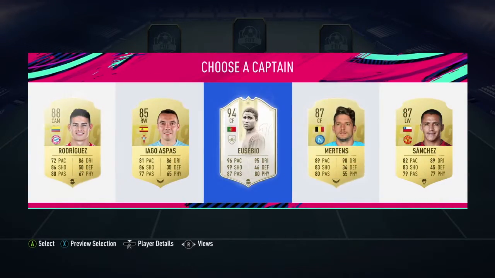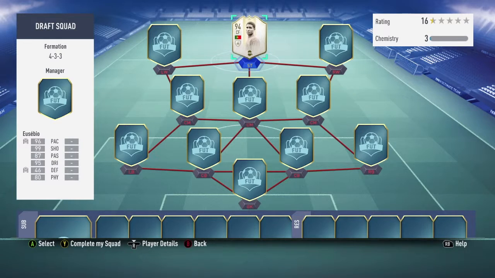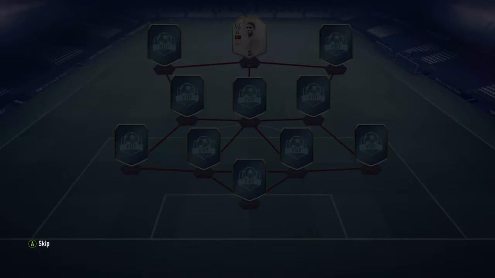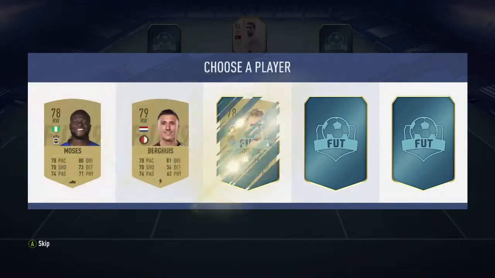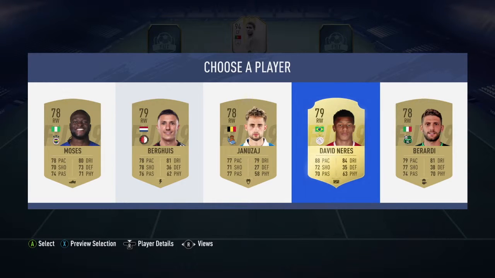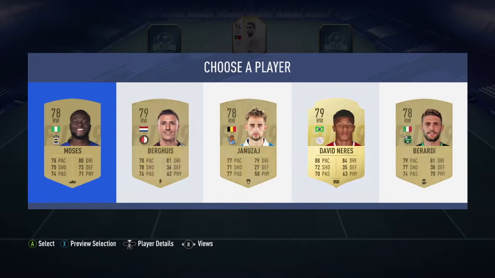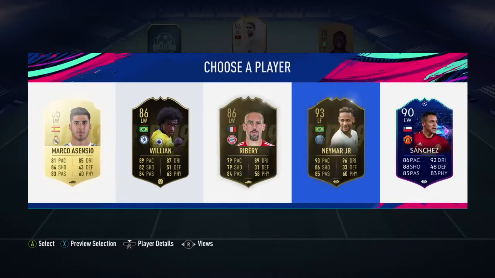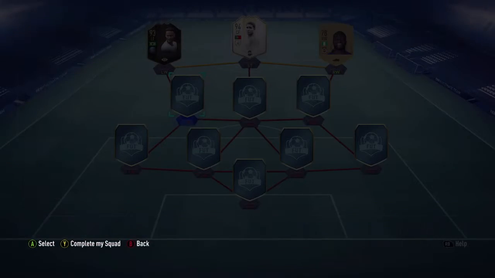What a start. Prime Eusebio, he's going to slot right into the team. I've never used Eusebio, so I really hope that we can go for a long run into the draft with him. Here we're going to take, we'll just go Moses. Let's hope that we can get some of them FUT birthday cards. Neymar, easy choice.